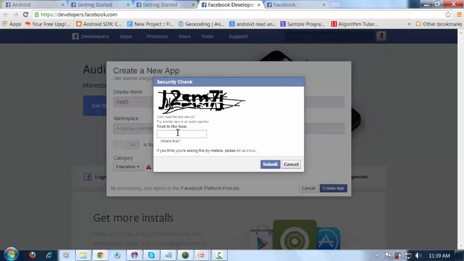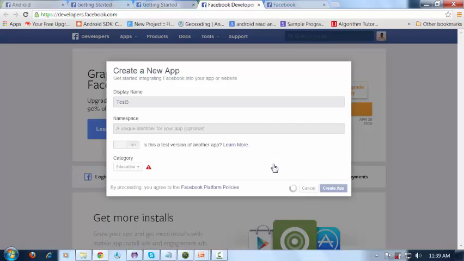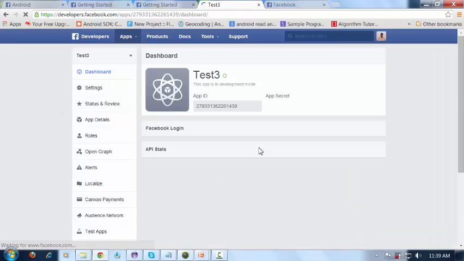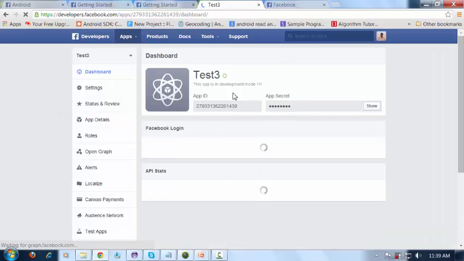So it will ask for the code. 7J, let me check. Okay, it is correct. So here is your application.